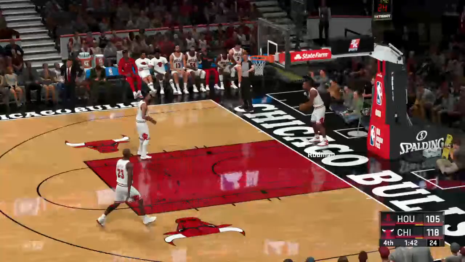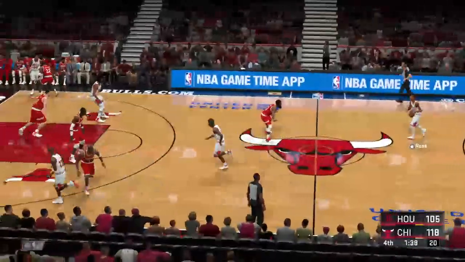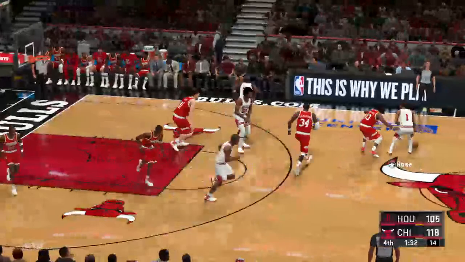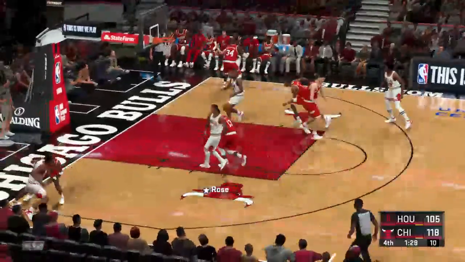Here's Harden. Lays it up off the glass. I mean, he makes plays like that in his sleep. The game is just far too easy. Rose against Harden. 1:29 left in the fourth quarter.